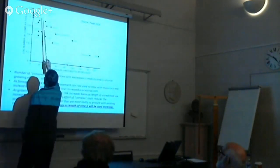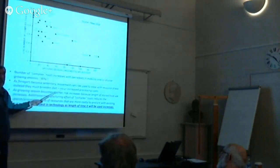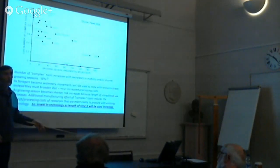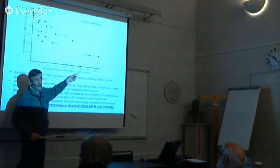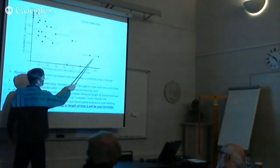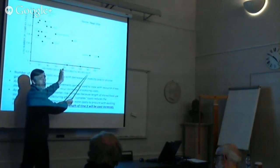These groups up here are mostly Arctic groups, not all, who live in the Arctic, so they have a very short growing season, and they're not very mobile throughout the winter. They're generally living in large, usually pit house villages in the winter. So they have a short growing season, this is a small number, and they don't move very frequently during the year because they don't move during the winter. So a small number times a small number is a small number, right? On the other hand, these folks out here, Andamanese, Aranda, Kiwi, live in near tropical environments, so they have a long growing season, and they move very, very frequently.